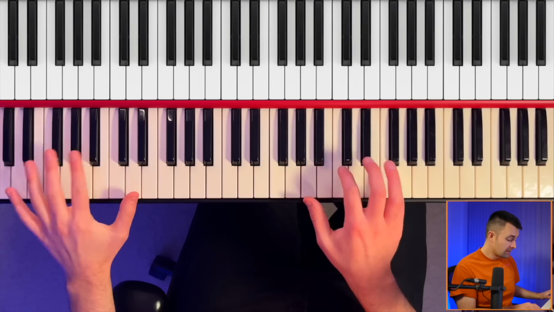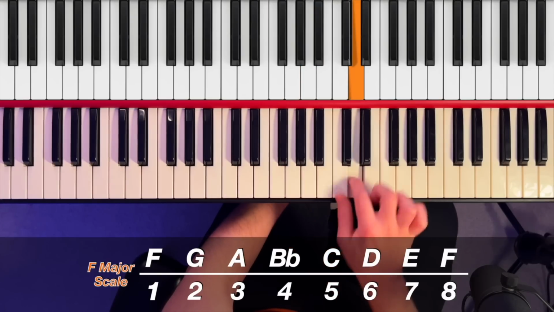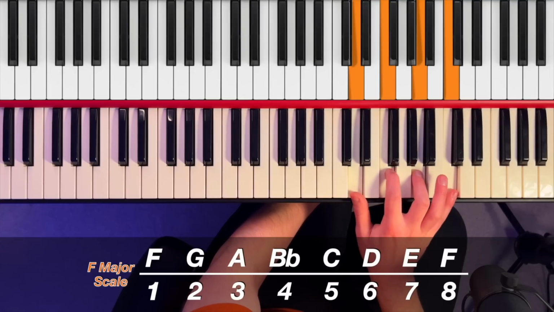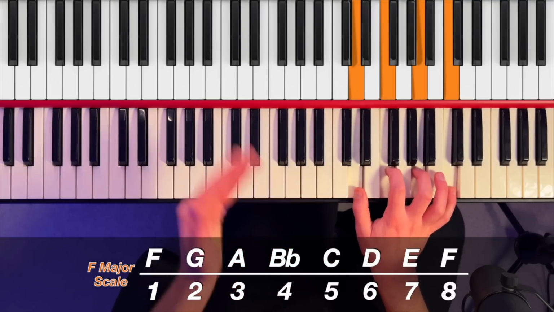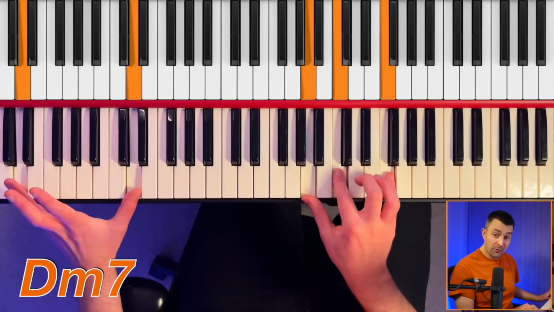So I've kind of got 2 different ways to think of that chord now. Let's do the same thing with the next chord, right? Which was D minor 7. So as well as thinking of it as D minor 7, I'm also thinking of it as chord 6, okay? The relative minor, okay? That's where we've gone. Why is it chord 6? Well, if you take your F major scale up to the D, and then you build a 4-note chord on top by stacking thirds on top of each other, you get D minor 7, okay? That's where it's come from, okay? So we've got chord 1, we've got chord 6.